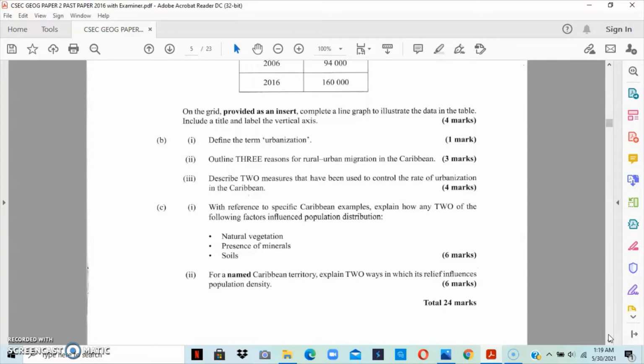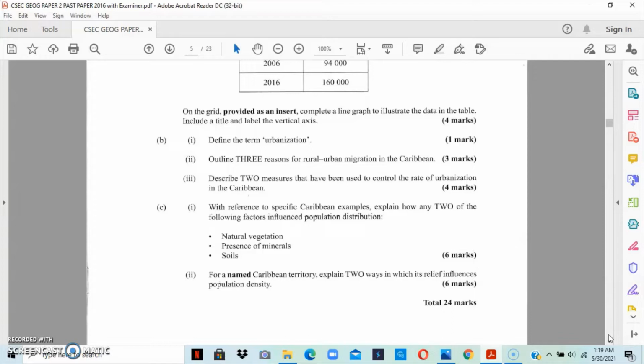When we talk about soils, now individuals tend to live in areas that are porous. So persons tend to settle on flat, well-drained land. Swampy or poorly drained areas are often sparsely populated. And when we talk about soil again, we talk about the fertile soil. Now, fertile soils are often densely populated because those soils are very rich and ideal for farming and agricultural purposes, while the infertile soils are usually sparsely populated.